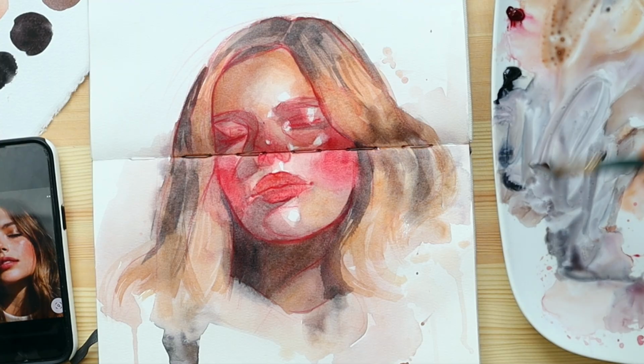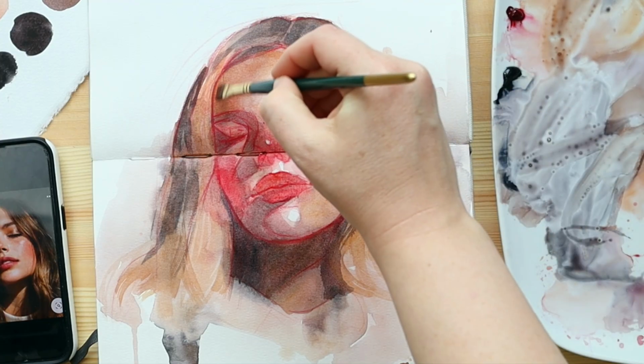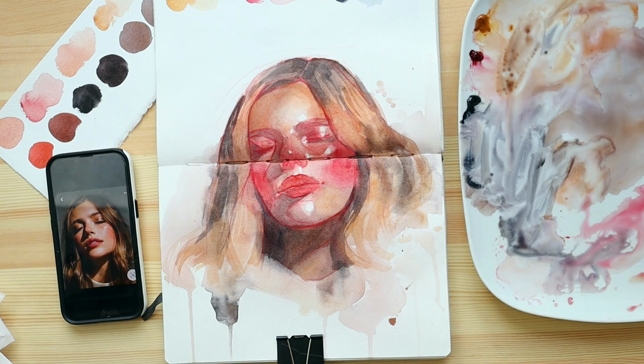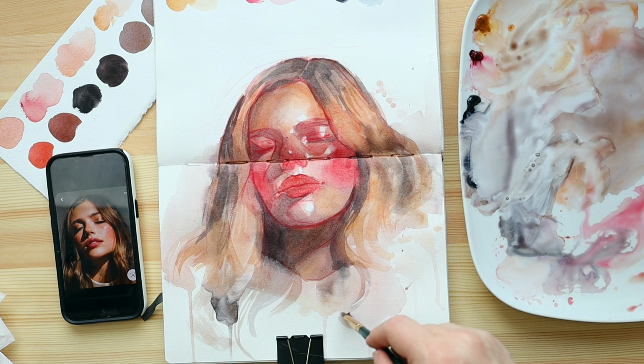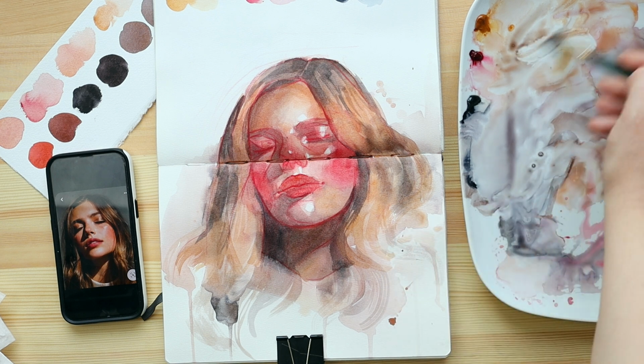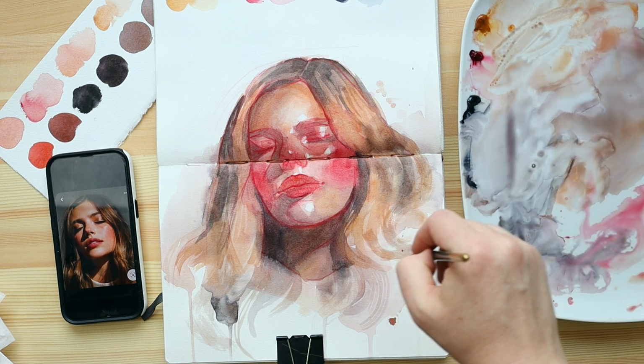And what I do in the second layer is just to paint the darkest areas of the hair and then leave the lighter parts as they are. Let's call this a second layer. And I have to dry because everything is wet. Honestly, pulp papers like this one hold paint a little better wet on dry. I do not hate the paper so far.